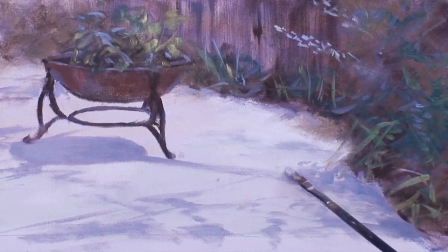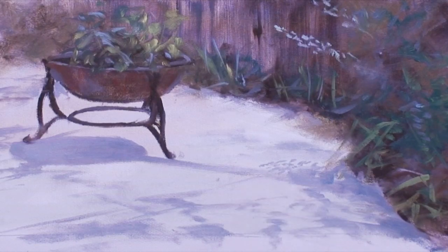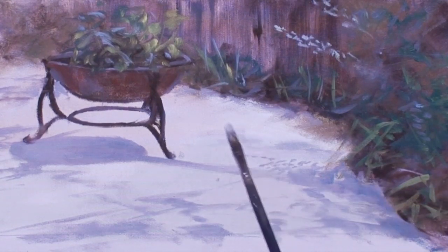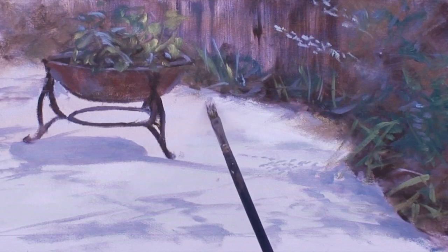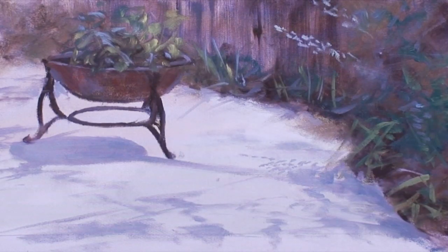Now here's the shadow that's being cast by the plant above. It has a fairly soft edge, but not as soft as the shadows that are being cast by the tree. So they're a little bit defined, but not as defined as the tree, and they're not as sharp as the edge of the shadow that's being cast by the planter. You'll notice here that I'm using my Langnickel brush now for these edges that are a little harder.